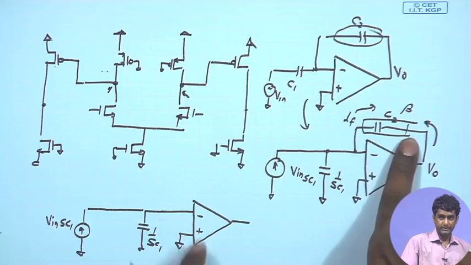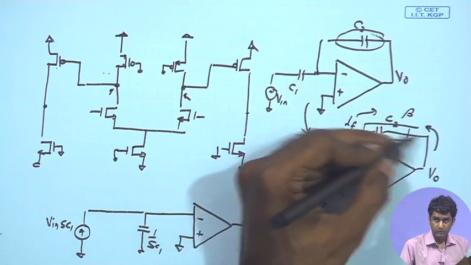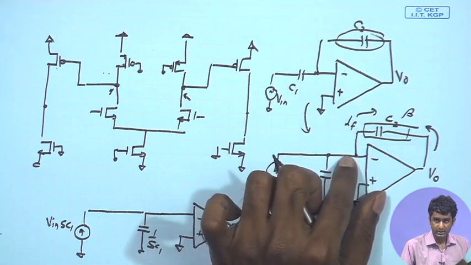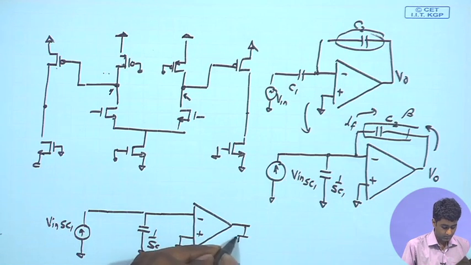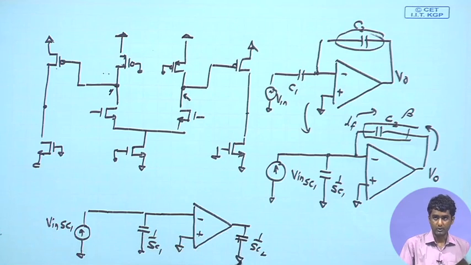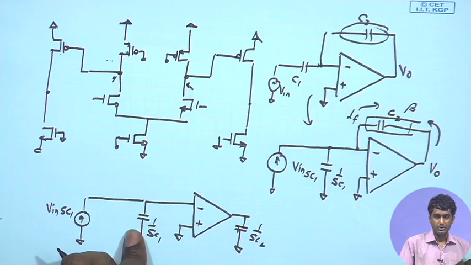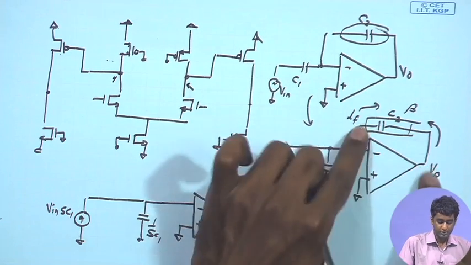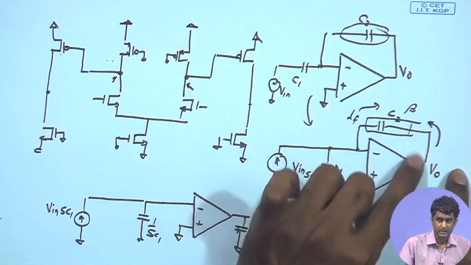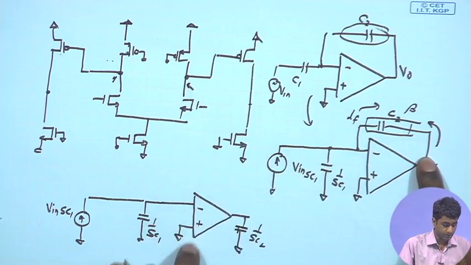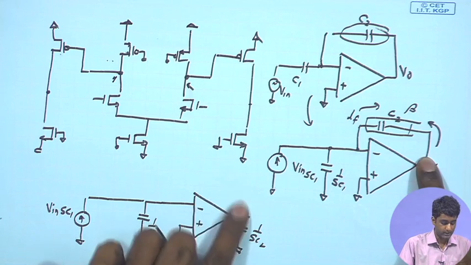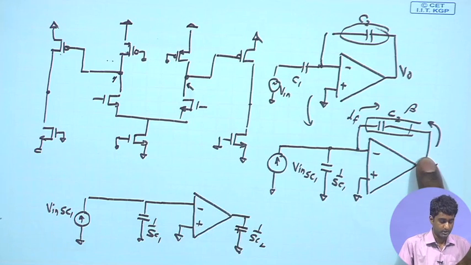While opening this feedback loop, looking from the output side, this was shunt connection. For the shunt connection, we need to short circuit it. Therefore, I will put an impedance 1 upon SC2 over here from the output to the ground. So, whenever we are opening the loop for a shunt configuration, looking into the input port of the feedback network, the other terminal is shunt, and therefore, we put a ground over there. So, we have 1 upon SC2 coming over here.